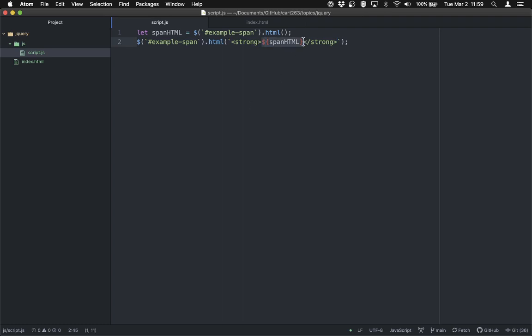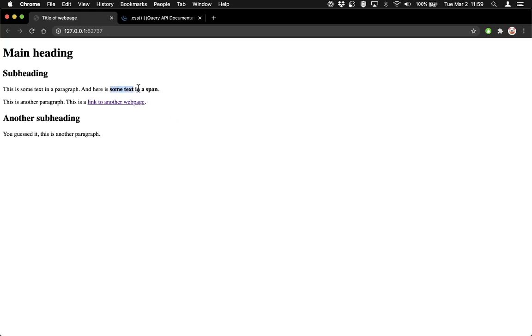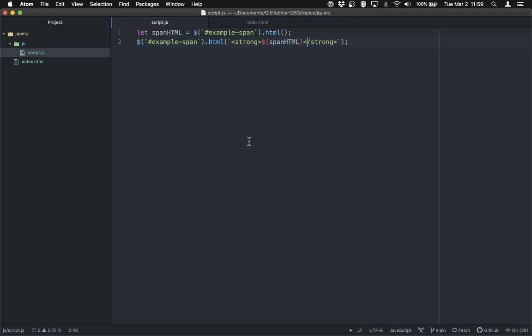This is the template literal ability to insert variables into a string by saying $ curly brackets, and then inside you put a variable name, for example. So what we're saying here is change the HTML of example span to have a strong tag, then what it used to say, which we obtained here, and then close the strong tag. So we get some text in a span, but now it's inside of a strong tag, so it's bold. So that's another way that we can manipulate what's going on a web page.